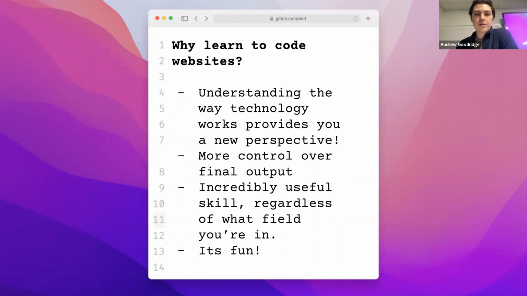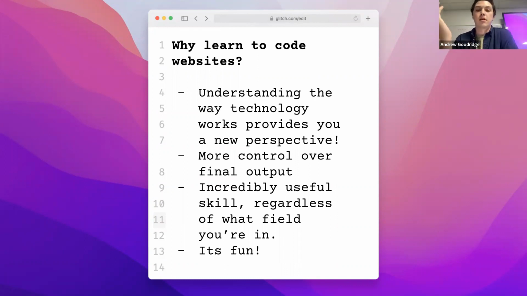Cool. Awesome. So before we jump into it, why learn to code? You guys have some sort of interest if you've landed here today, but I'm not sure what you've thought about coding or coding websites in the past. It really is not as intimidating as it may seem. Hopefully today, you find coding, or at least coding websites, a little bit less intimidating.